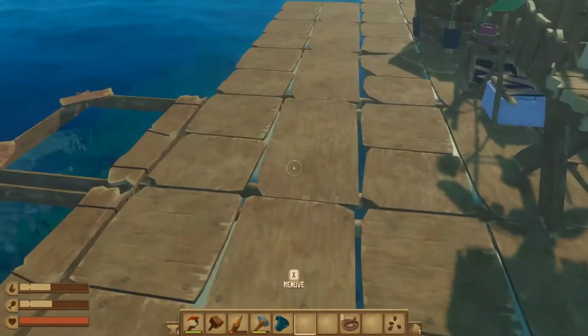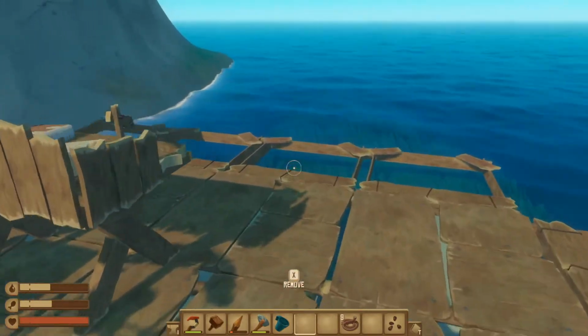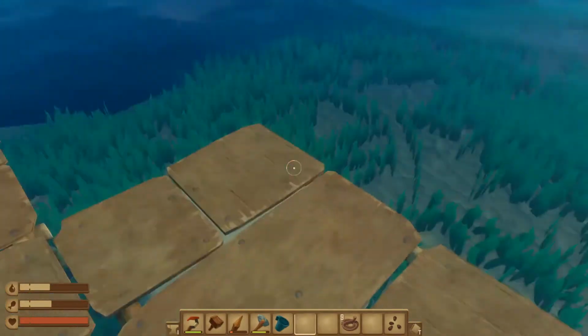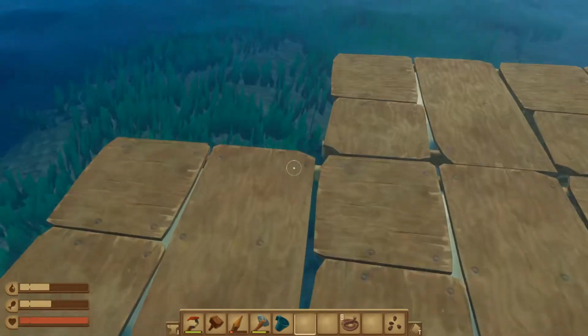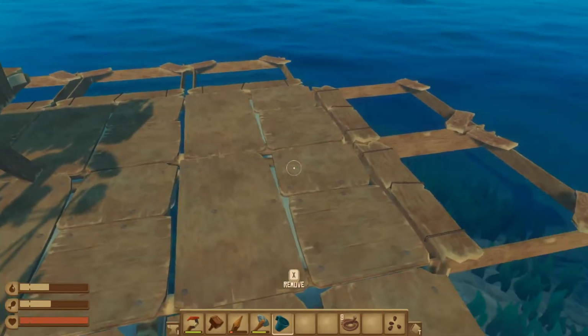So, yeah. Looks like the shark ate part of the raft here. Oh, I didn't hear him do that. I was hearing something while I was looking in the box, and I turn around, there's a freaking shark, or there's the raft broken. But, are you swimming or no?